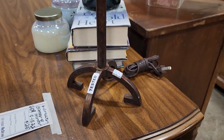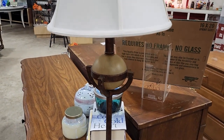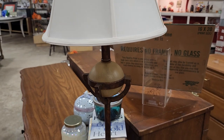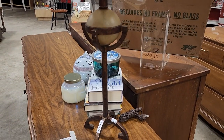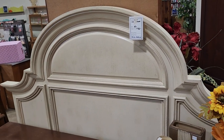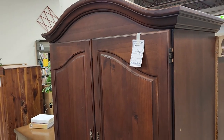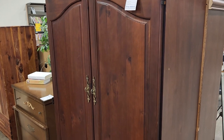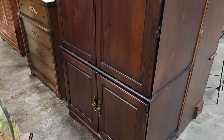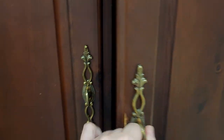Definitely check out your Habitat ReStore for lamps — they always have the best deals. This particular ReStore tests their lighting, and I think they test anything electric. They give you a money-back guarantee within seven days of the purchase date. Look at this Stanley headboard for $48 — I thought that was gorgeous, I wouldn't change a thing. And they've got these wooden entertainment cabinets. I would take these and use them as a wardrobe in a bedroom. I love the dark color and the storage inside.